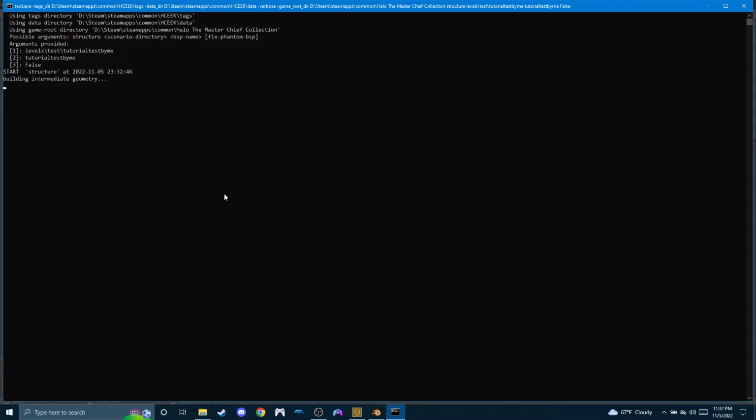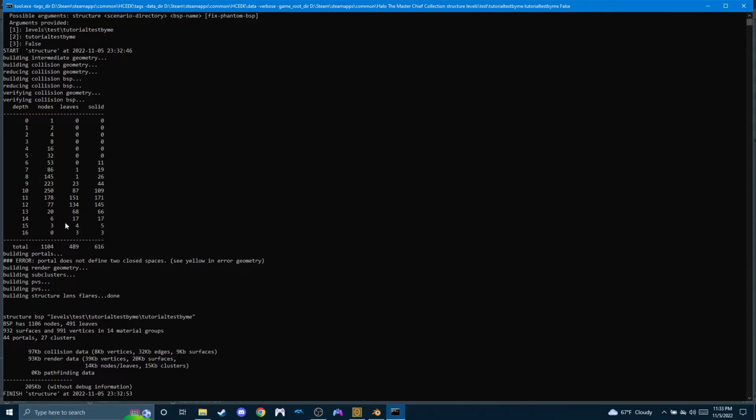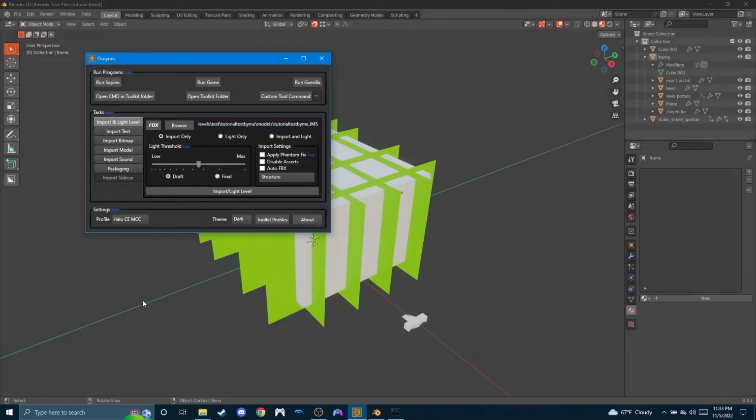So hopefully this will come out clean. Yeah, and I knew that was going to happen. I think there's something wrong with my portals, but at least we got a level in. We got this to work, so now we can hit enter or spacebar, whatever.